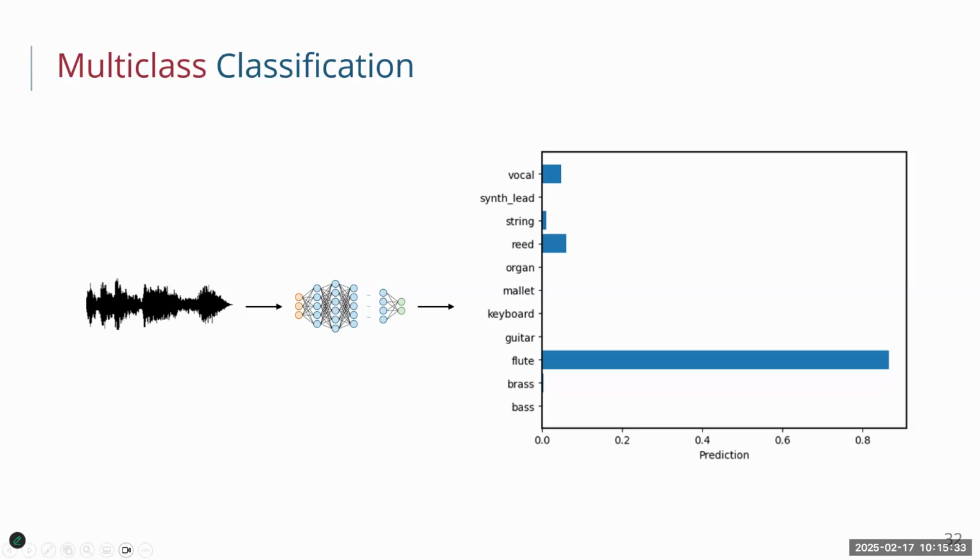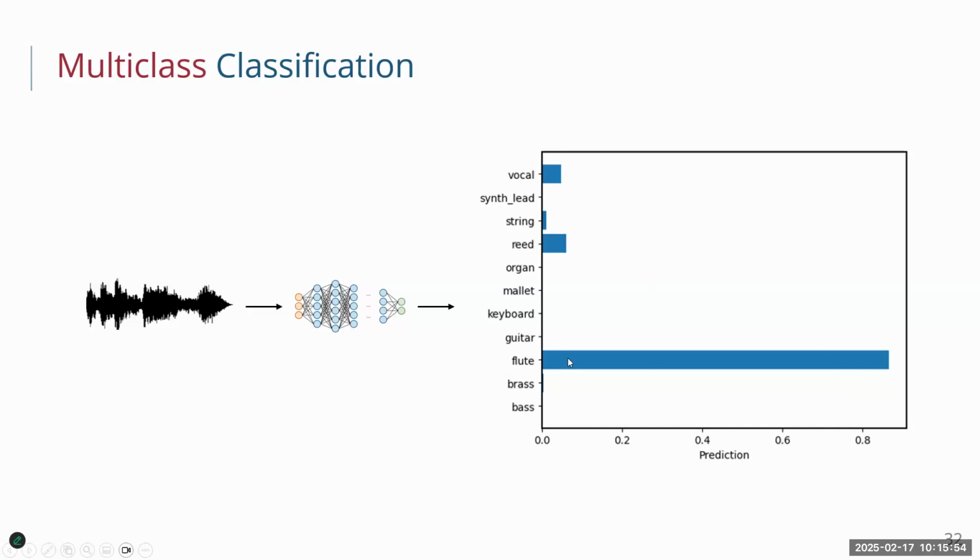If you train your model, this is the one that we have in the example code. Once you train this model, it will output something that sums to 1 because you do the softmax at the end. So this is sort of like 0.05, 0.05. This is sort of like 0.9. So they sum to 1.